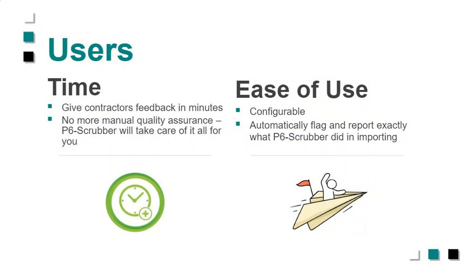So some of the key benefits, of course, if you're working in a large program and you've got contractors, engineering companies sending you in schedules, you want to be able to let them know quickly if there's some issues or problems with that. This helps make that process much less painful, much quicker, so that you're ensuring the quality in your P6 is good, not only just in the tidiness of the codes, but also giving that feedback much quicker.